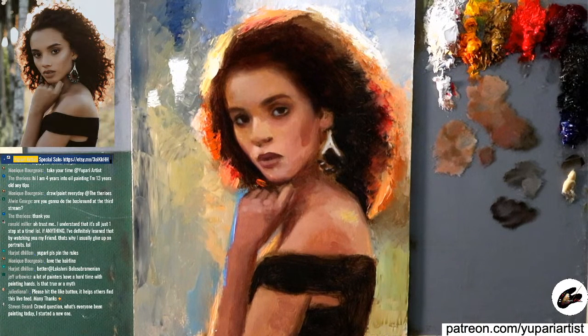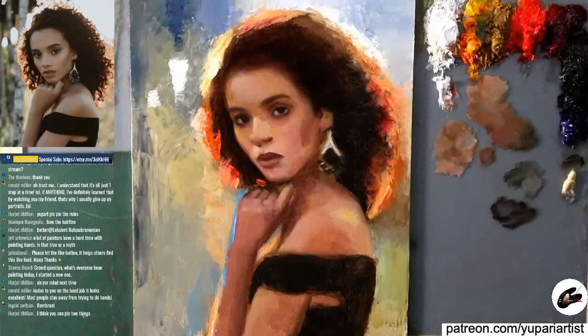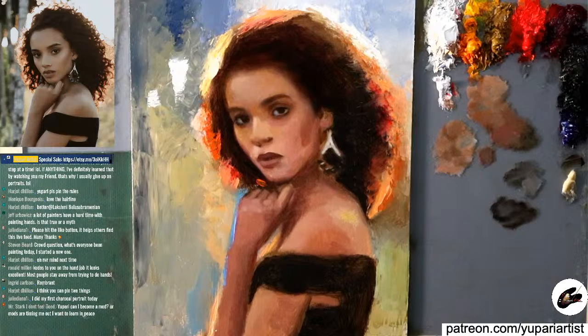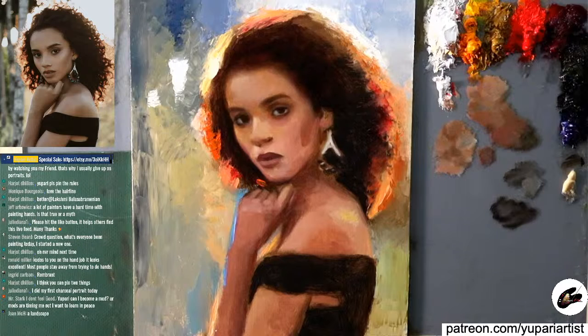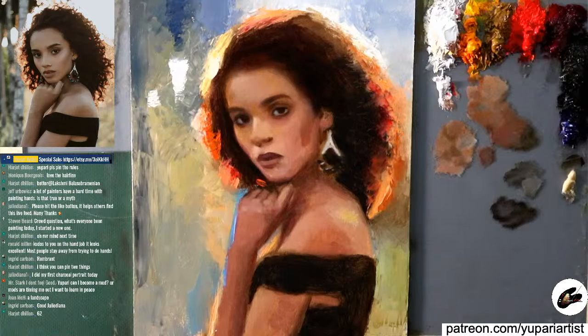Hey Steven, crowd question. What's everyone been painting today? I started a new one. Good question. Crowd question from Steven. Alright everyone, I wonder how many of us are here. We got about 60 of us here. So I want to see 60 responses. For instance, I'm working on a portrait that I started on Monday. So what is everyone working on today? Oh, awesome, you did your first charcoal today, Julie. I can pin 2 things? Let me see if I can pin 2 things. No, it just says replace pin. A landscape, awesome.